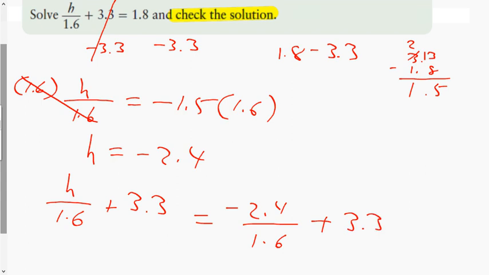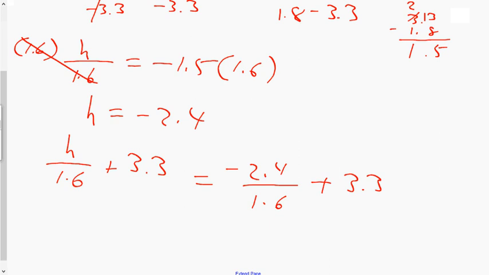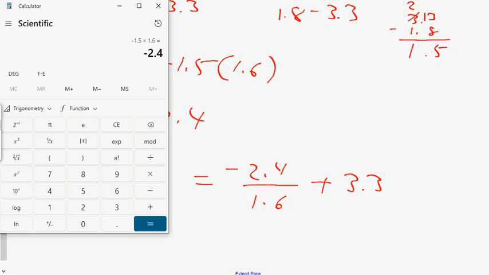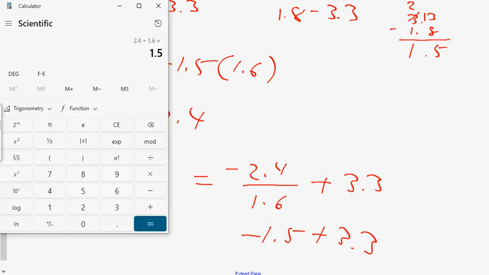And now what we have here is just a BEDMAS question. What do I do first, my division or my addition? Division. So I take my 2.4 and divide it by 1.6. That gets me a negative 1.5. And negative 1.5, let's make that negative. Look at that, negate, it says. Negate 1. That's kind of neat. Plus 3.3. What number should that equal when I hit the equal sign?